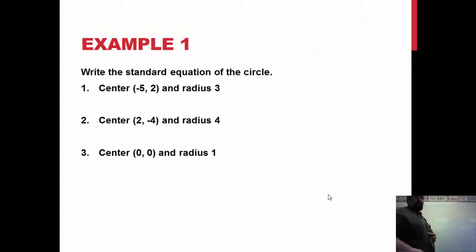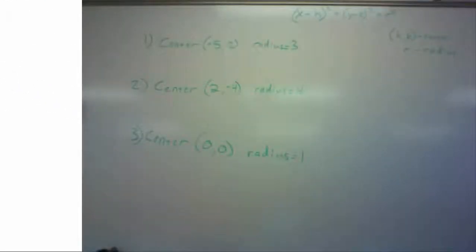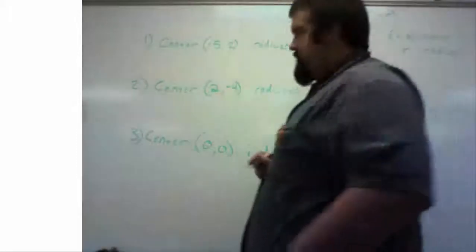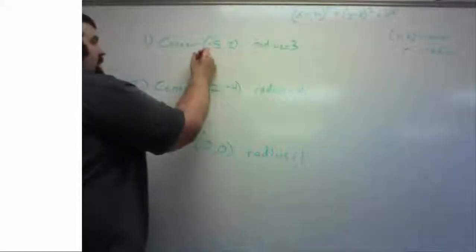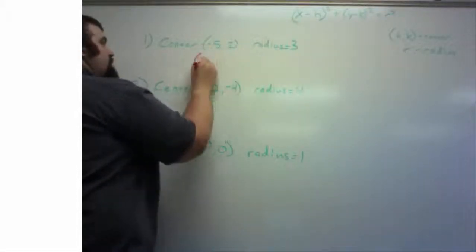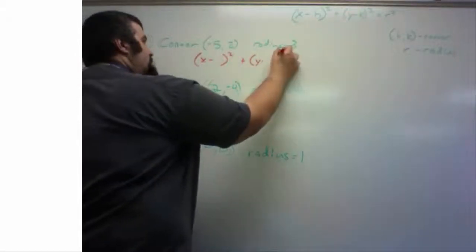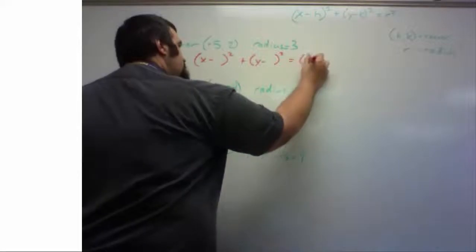Alright. So let's just do an example of writing a few. What if I gave you 3 problems and I said, hey, write the standard equation of the circle. The center of this one is blank and the radius is blank. Well, it's just as simple as using that equation and solving. So let me copy down example 1. Alright, these 3 equations are what I'm trying to write here. Now look, this is my standard form of my equation. So I'm going to fill in everything but h, k, and r: x minus blank quantity squared plus y minus blank quantity squared equals blank squared.